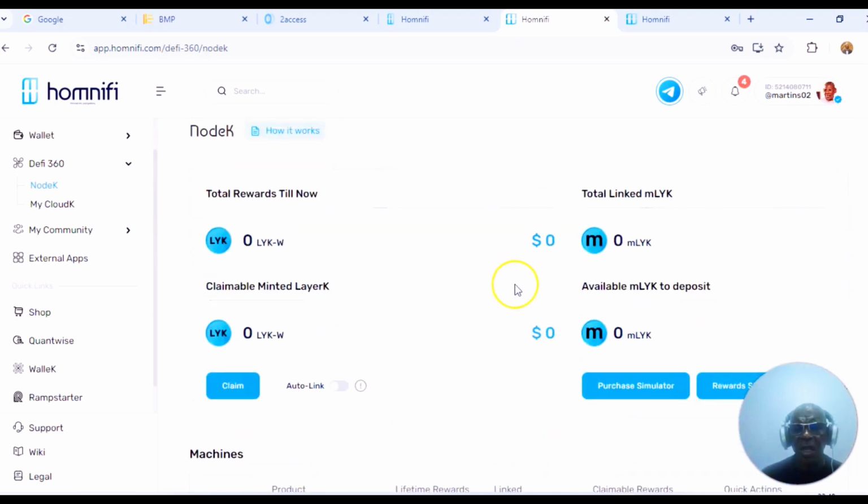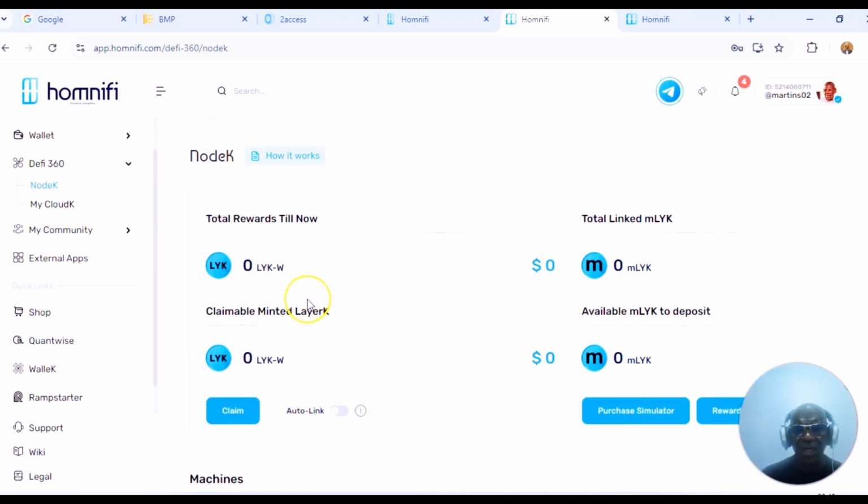So as time goes on, you'll now be seeing the amount that has been given to you, minted as your daily reward. You see them here. And if you want to claim them, just click on this claim button, to move it out to where you can then eventually withdraw it and go and sell on the exchange. But I will do a new video on that.